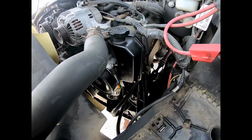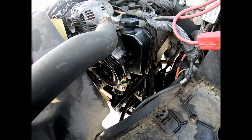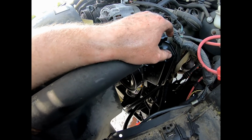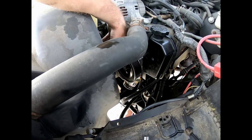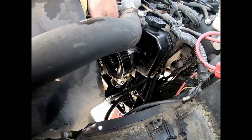Okay, so we've almost got our pump all the way back in, our new one. You guys saw I put this reservoir on the new one. It was pretty easy. Getting it off the old one was a bit of a pain in the butt, but this pulley on this one was a lot nicer, had a lot more room on the inside. So it worked out really well.